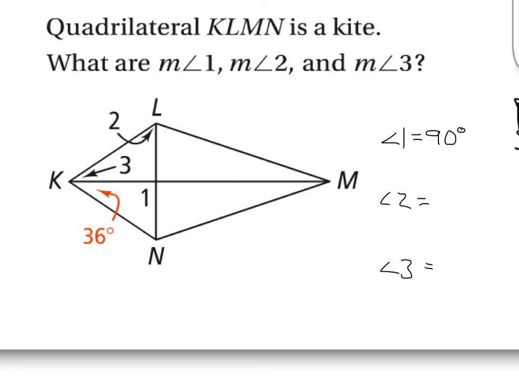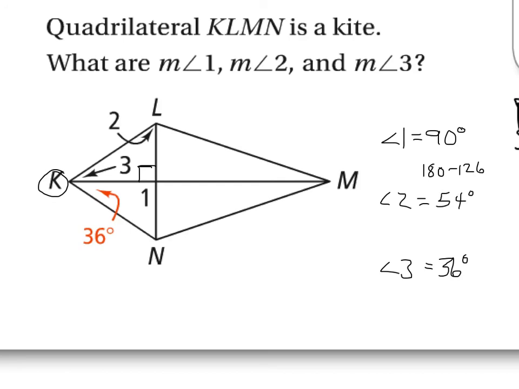We know that if angle 3, here, we know this angle right here is bisected. So angle 3 has to be 36 degrees because those angles are the same. And this guy right here is also going to be 90. So if it's 36 and 90, that's 126. If I take 180 minus 126, that's going to give me angle 2 because there's a triangle there, which in this case, angle 2 is going to be 54 degrees.